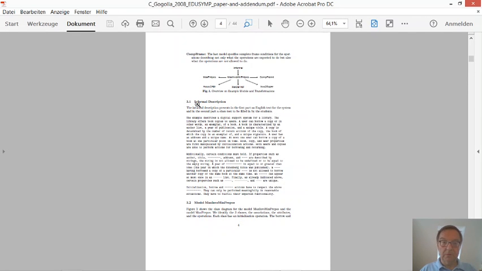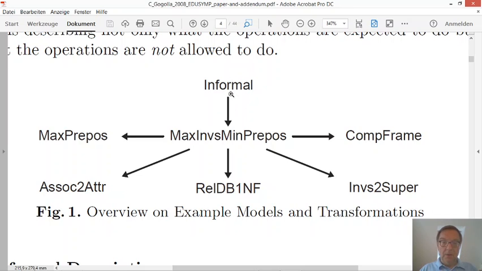So, going back to our overview figure, we have studied the informal description. We have studied the model where we have seen intensive use of the invariants. We have then transformed the invariants into preconditions, and that was the formulation for this model.